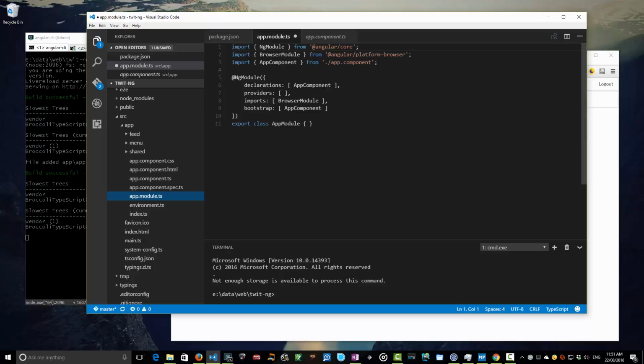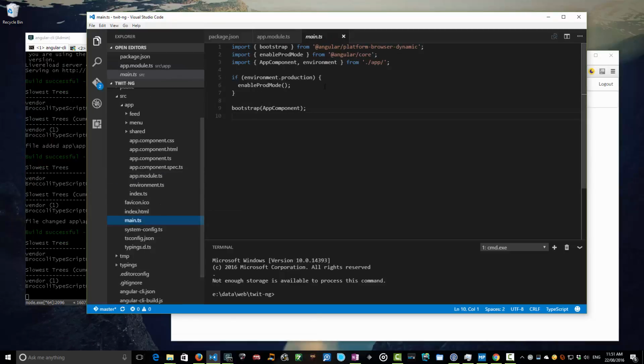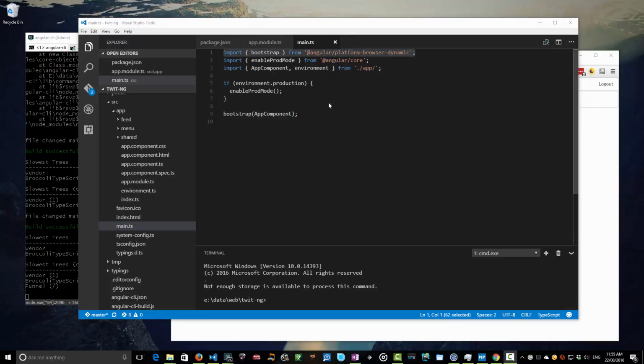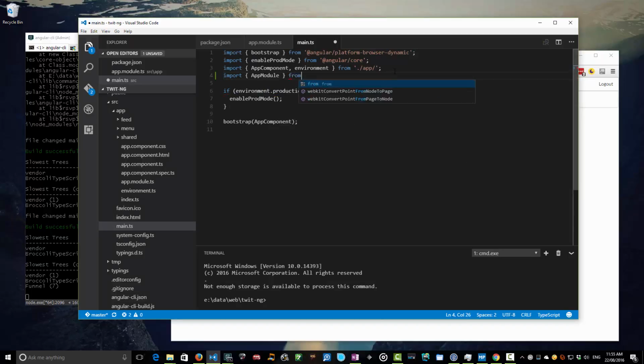So let's do that. We've declared our NgModule. Of course, for this to do anything, we're going to have to bootstrap it, and the bootstrapping process has changed. So in our main.ts here, where we used to bootstrap an app component, we now actually bootstrap a module. So the first change we're going to make is importing our new module. So our AppModule needs to come in from /app/app.module. So we're going to import that. Second thing, we don't need our AppComponent anymore. That's going to disappear from this process.